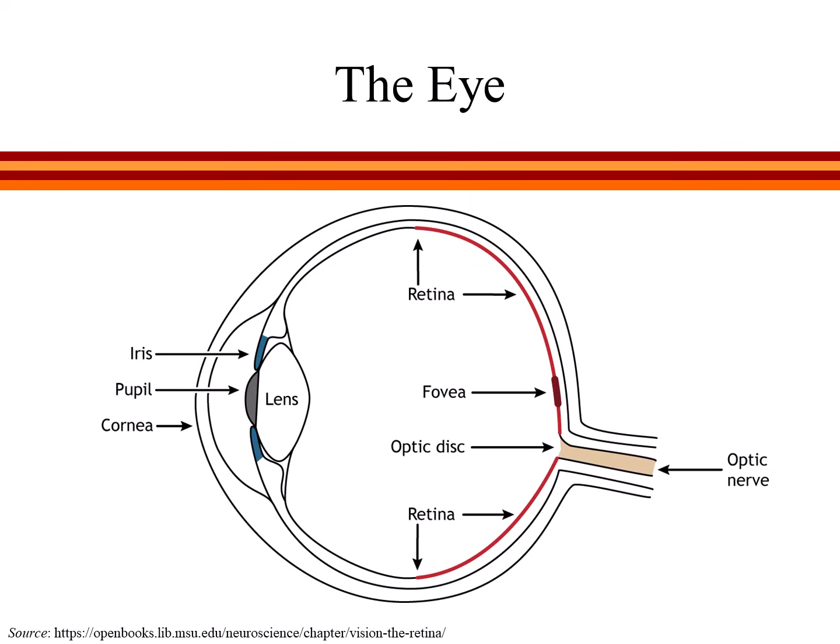When light levels are low, such as at night, your pupil will dilate or expand to allow as much light as possible to enter. When light levels are high, such as in the middle of a sunny day, your pupil contracts. The pupil's size is controlled by muscles that are connected to the iris, which is the colored portion of your eye. Next, light passes through a clear, curved structure called the eye lens.